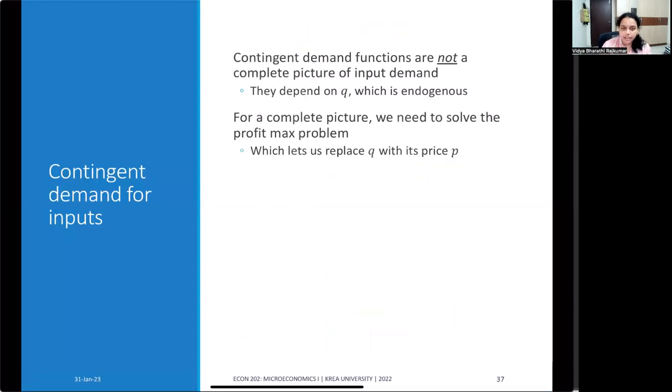So it's always important to keep that in mind. So let's look at the fixed proportions case. This is the one where we solve it a little bit differently to find the cost function. We don't do a cost minimization as such because here the production happens at the vertex.